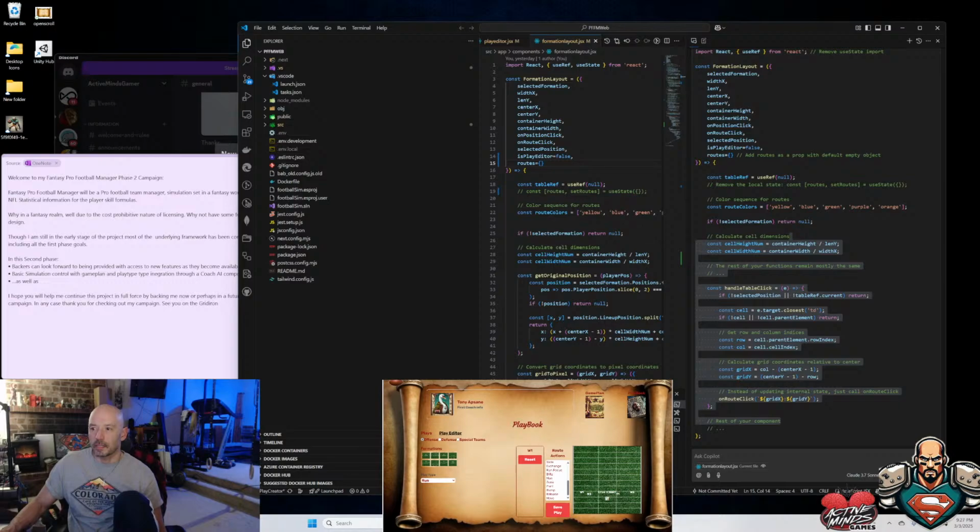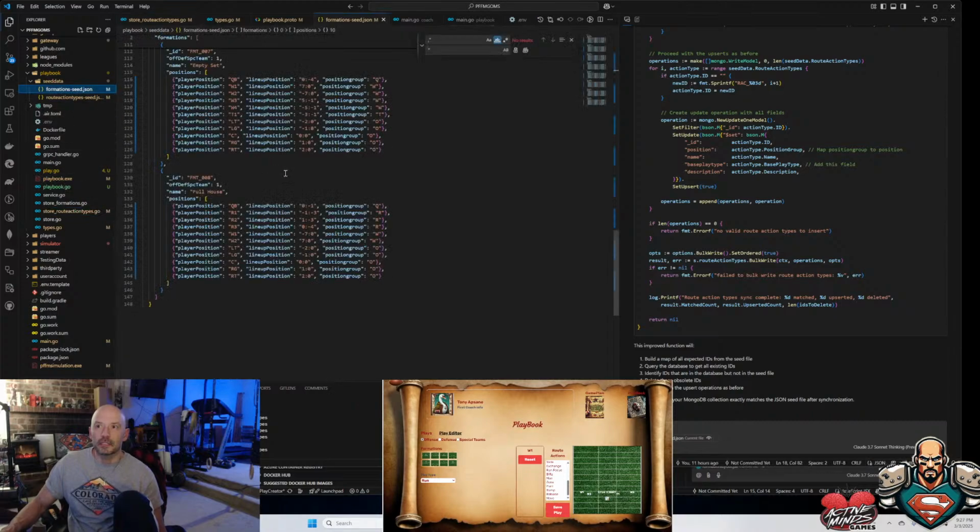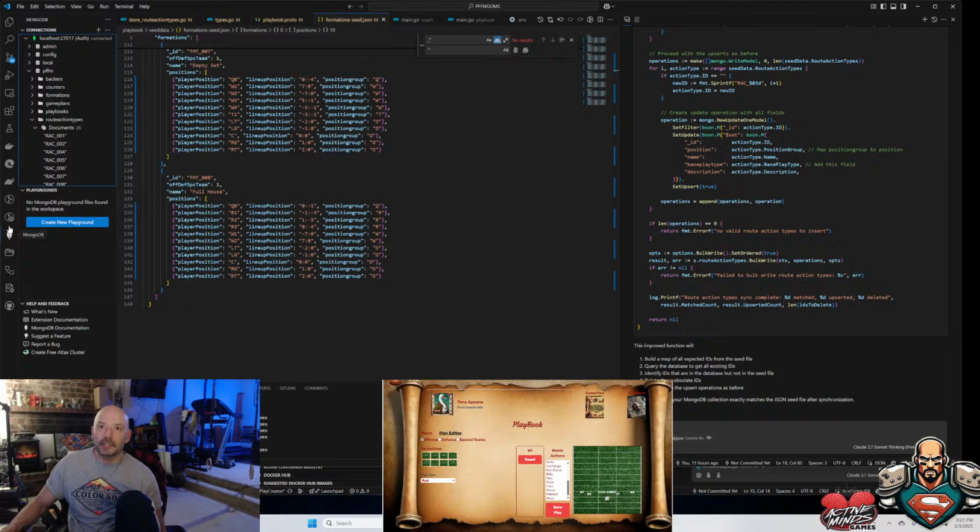So we got the playbook formations. Yeah, see, they have position groups. That's what I need to be using. So I got to get the position group when I'm loading up the formations, which means I probably have to do something like I did before where it's calling it out, because I added that. I don't think my position groups are being identified as part of my formations.